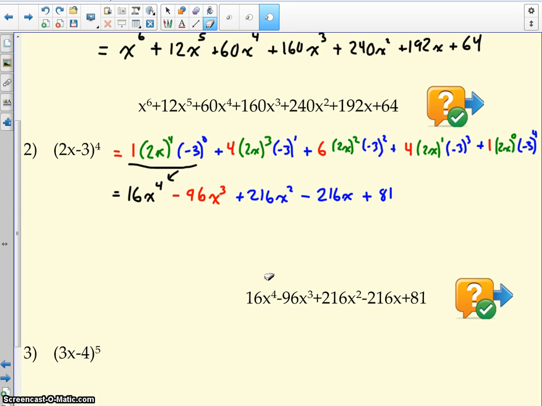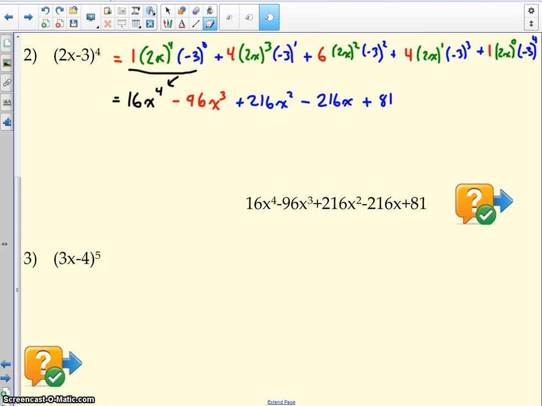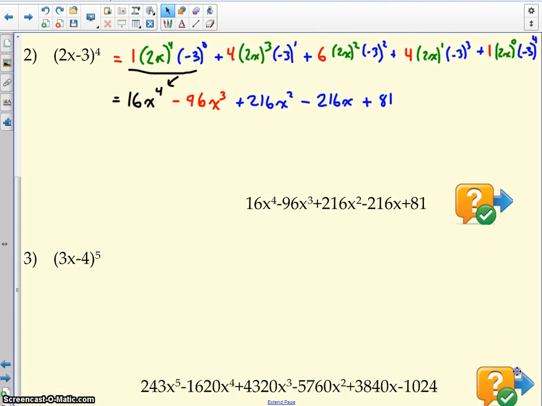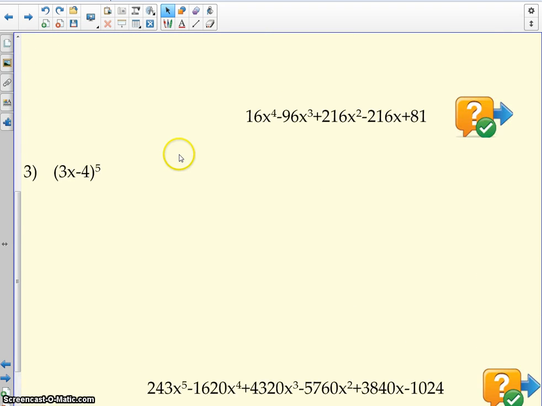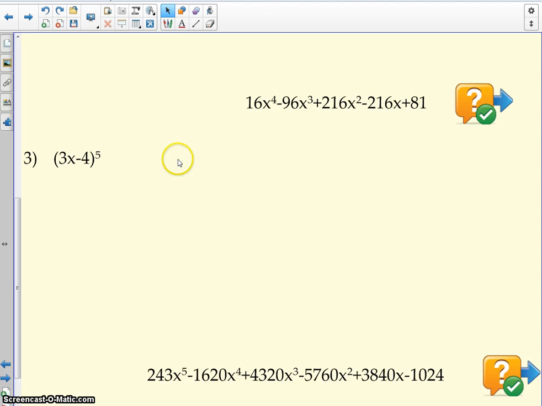Now, I would like you to try number 3, the last example here, on your own. So again, try and write out the expanded form, and then try and simplify it from there. And I've included the answer for you right down there. So if it's not working out for you, take a look at what I got and see if we can find out where it went wrong. Okay, so give it a try, push play, and ready to see it.